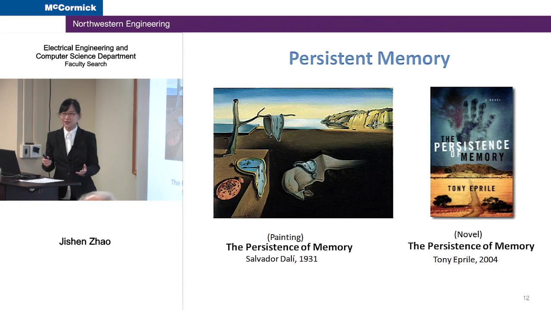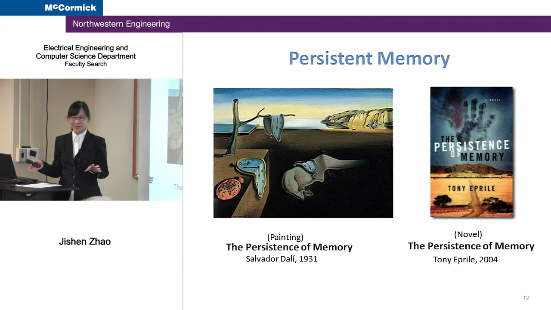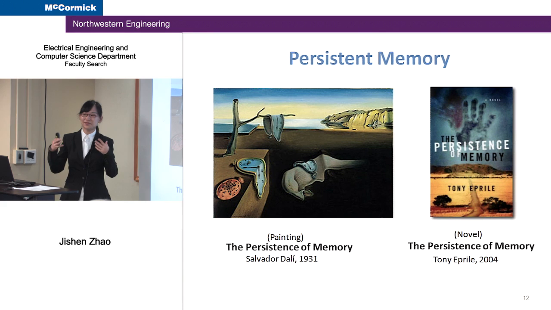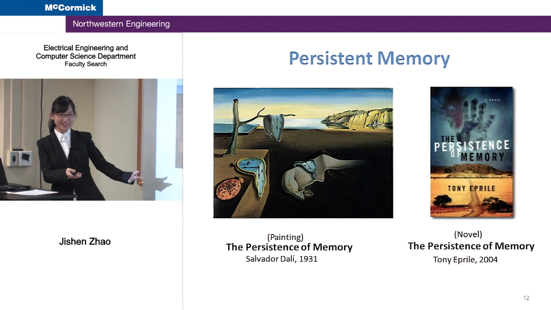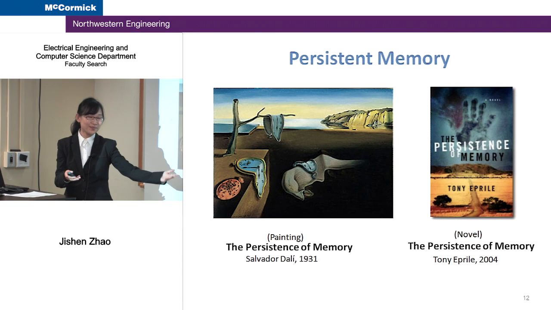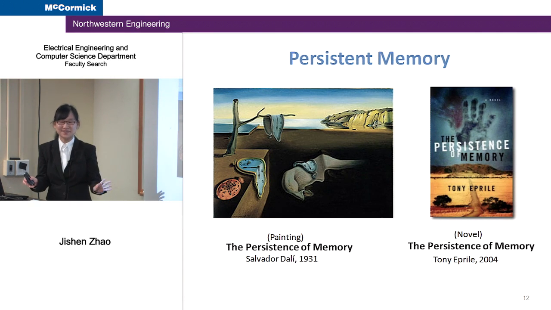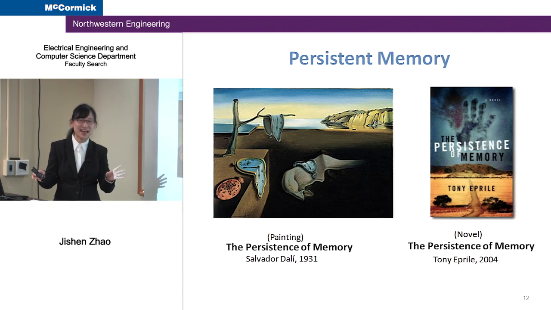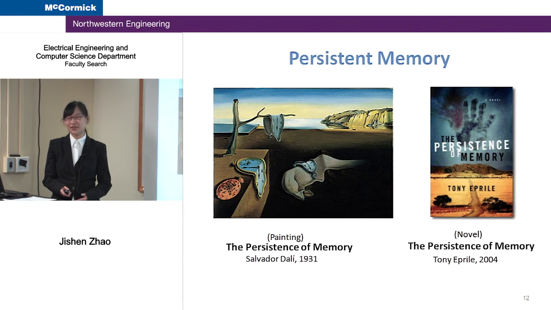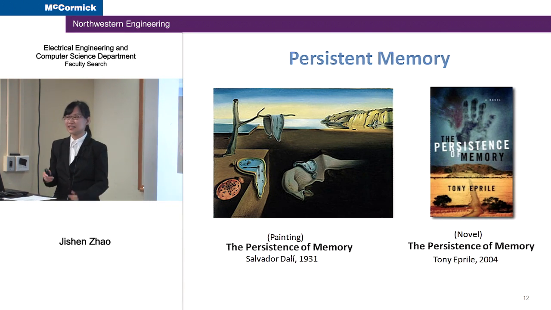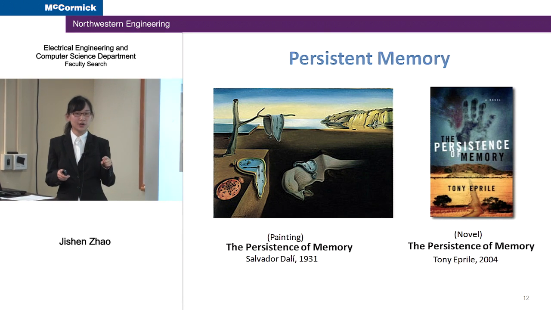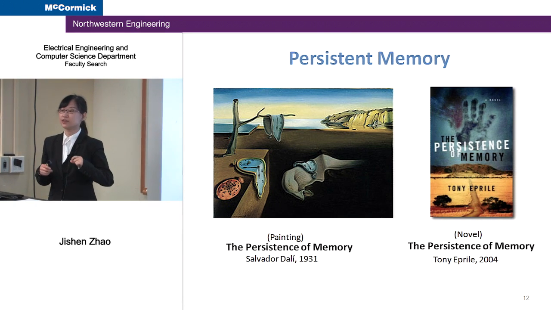If I search persistent memory over the web, most of the results on the first page are actually a famous painting by a Spanish artist or a novel published in 2004. Actually, this is what I got yesterday, last night when I was searching. But of course, today I'm not going to talk about either a painting or a novel. Today I'm going to talk about the term persistent memory in computer engineering.